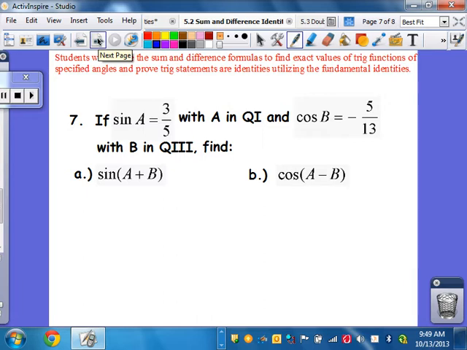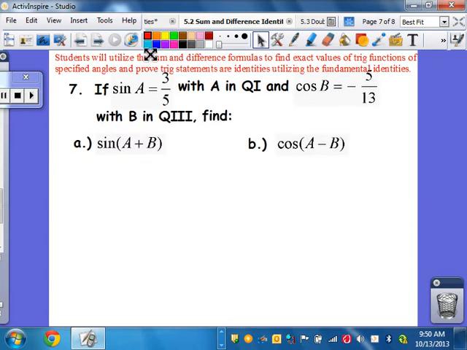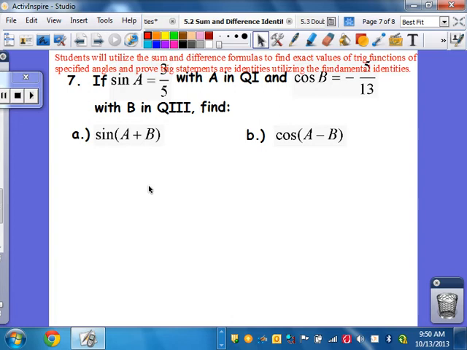Ooh, here we go. 4 of them left. I lied. 3 of them left. I'm doing 1 sine, 1 cosine, and 1 tangent given different scenarios, okay? So here is the initial setup of the problems. I tell you that sine A is 3/5 when A is in quadrant 1. So what I tend to do is draw these out so I have a visual. So if I know I'm in quadrant 1, I'm here. Okay, my sine A, so this is A, and sine is 3/5. What does that make the bottom? Hopefully you recognize that it's 4. You can use Pythagorean theorem and check me on that if you want.